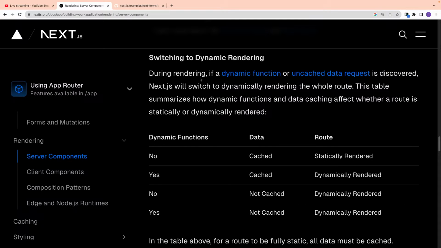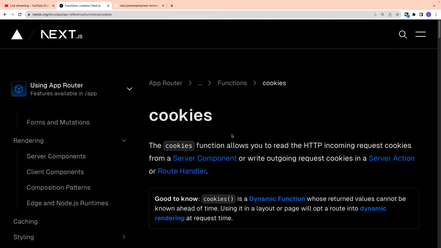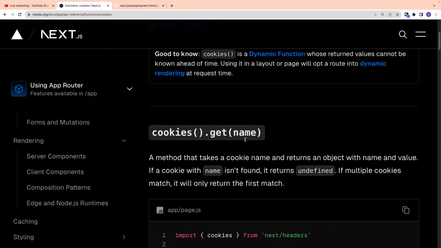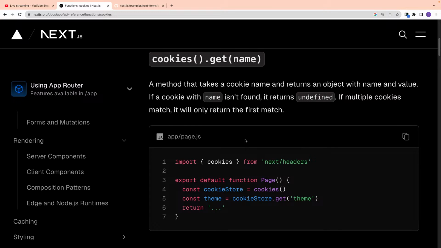So during rendering, if you use a dynamic function that is only known at request time, such as cookies, request headers, URL search parameters, in Next.js, these dynamic functions are okay. These cookies and headers are dynamic functions.